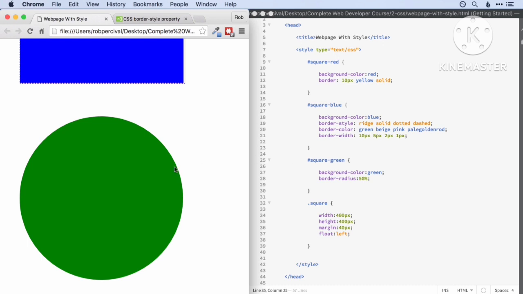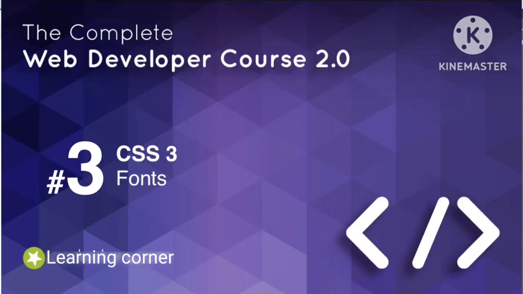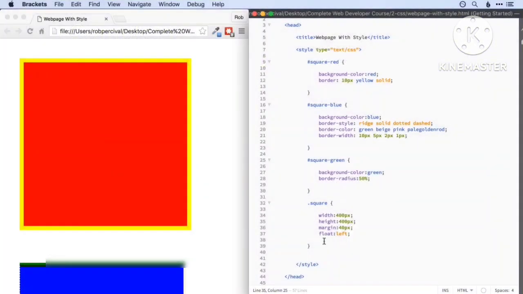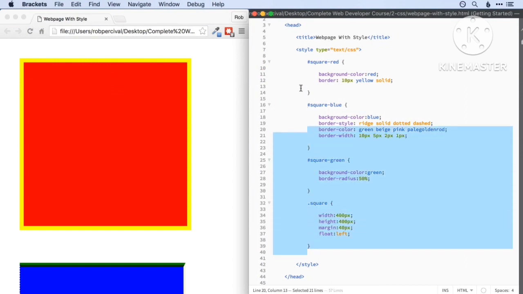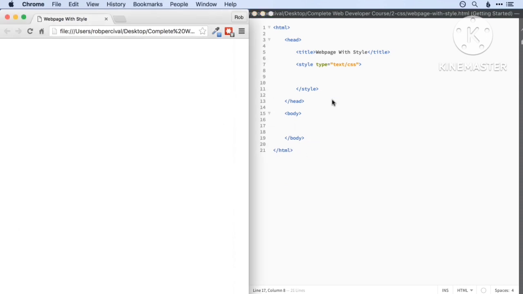Wonderful. So we're now coming to the end of our CSS section, but we have a couple of videos before our big CSS project where we're going to clone the BBC News website. And those last few videos are going to focus on styling text with CSS. Of this section, we're going to be moving on from layout and color and focusing on text. So let's get rid of all our styles and indeed our content so far.